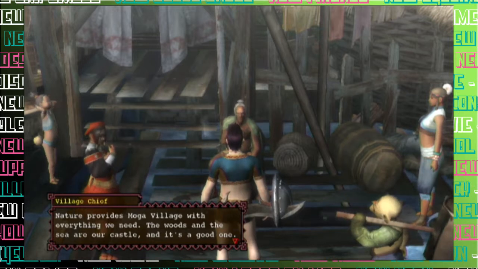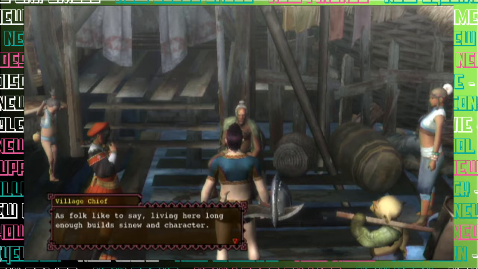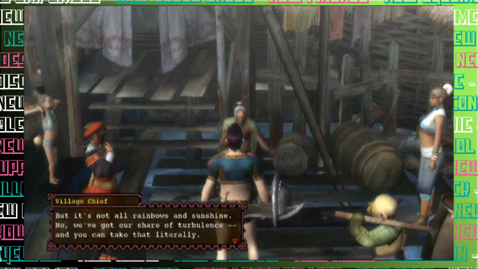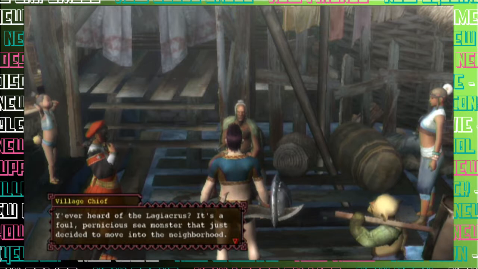Moga Village is sustained on nature, and live long enough. Here it builds sinew and character. It's not all rainbows and sunshine, and they've got their turbulence.